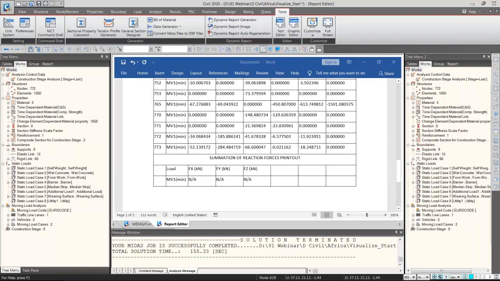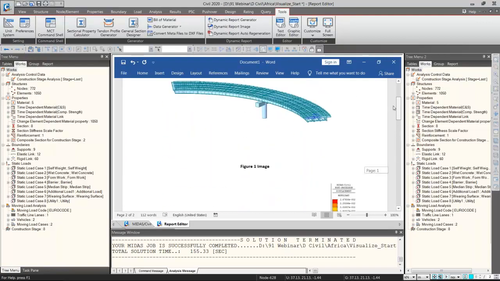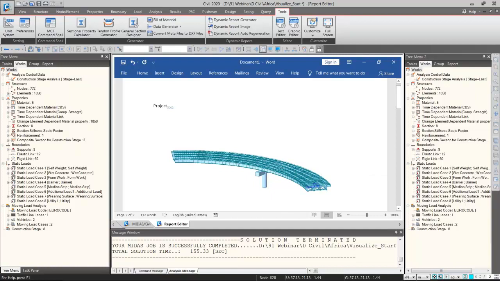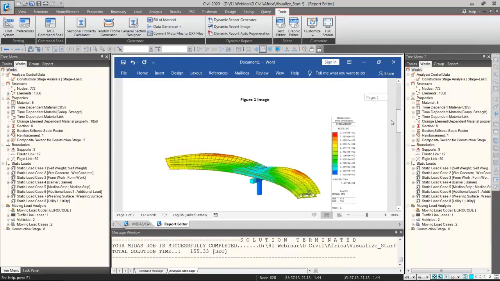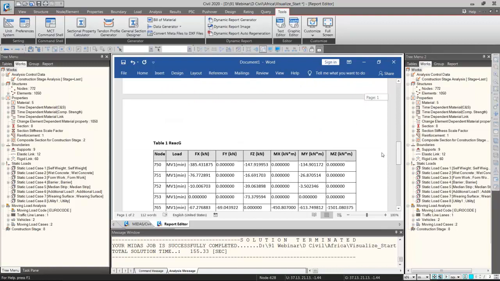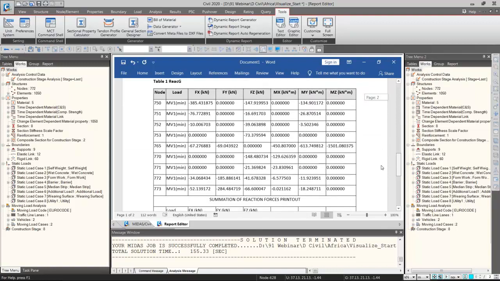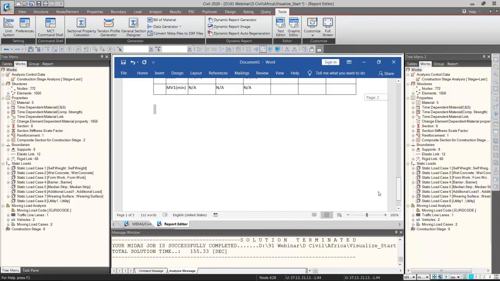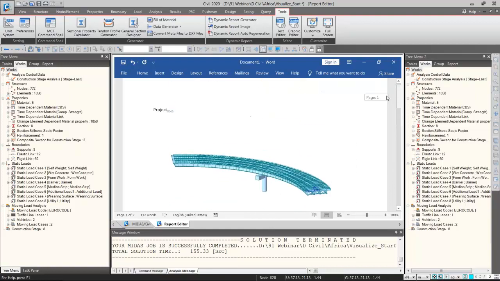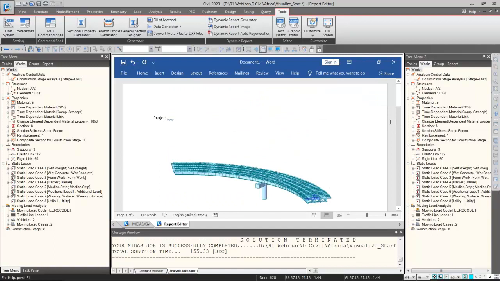As you can see here, the project report has edited itself. You can see the size of the pier has reduced as per the latest model. There could be some changes in the displacement if there are any, but reactions, of course, will be modified. So this is how you can dynamically create your entire project report by just one click. You can save this Word file, and you can use the same Word file for your future projects, and then simply click on auto regenerate to create the entire project report as per the new project.